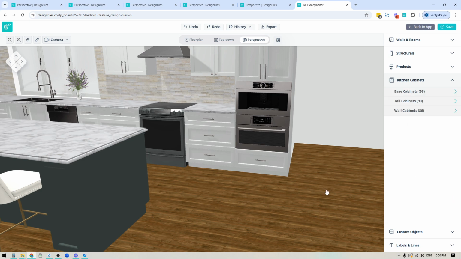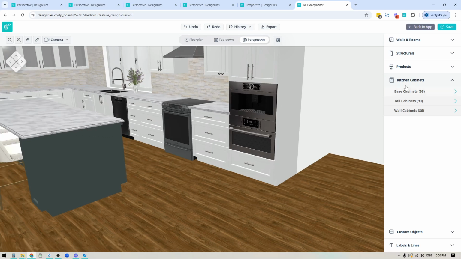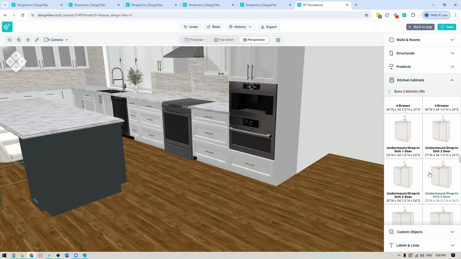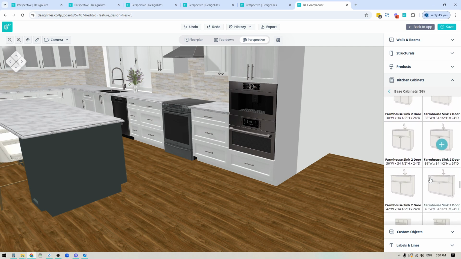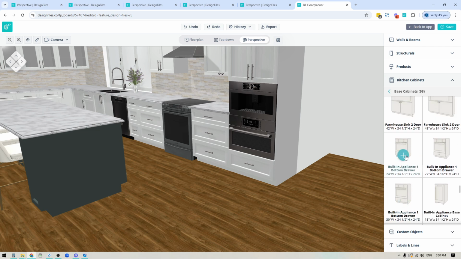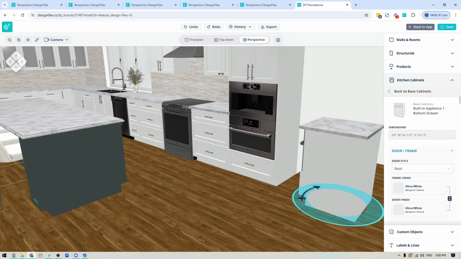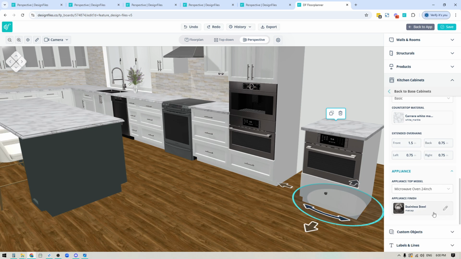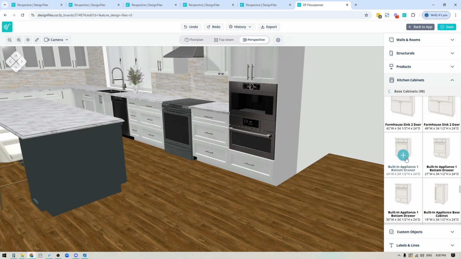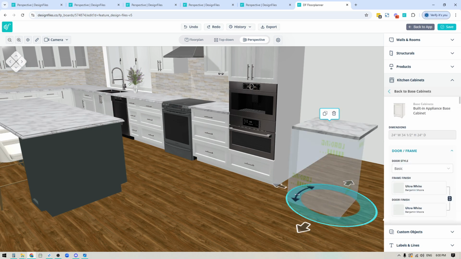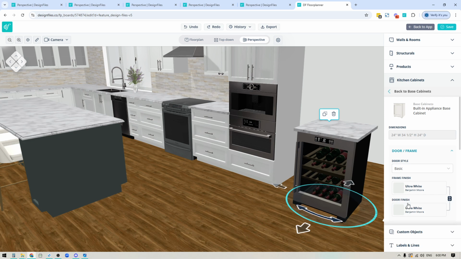Now, other options that are available to you, if I go into the base cabinets and scroll all the way down to the bottom, you're going to notice that there are base cabinets that have either a single oven or a single appliance that's built into it. So you can apply any of those to your designs. And again, you would be able to change out the appliance and change out the finish. You also have options for a wine cooler and a dishwasher. So if I rotate this one around, you can see what that looks like.